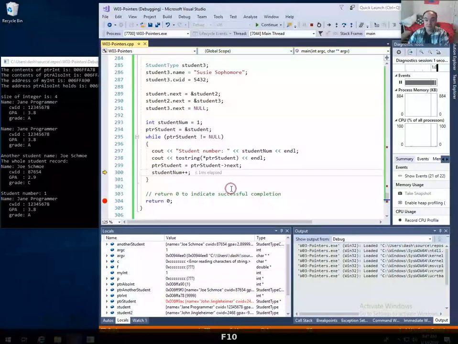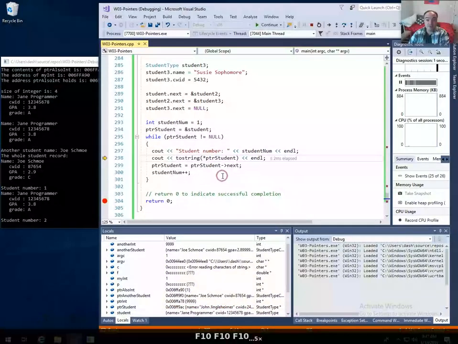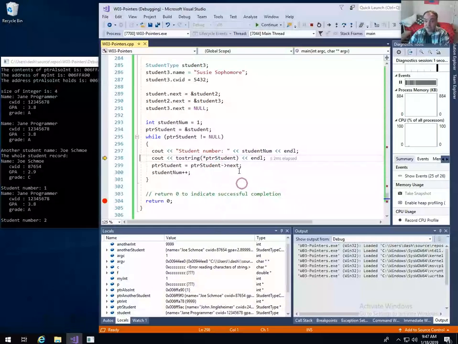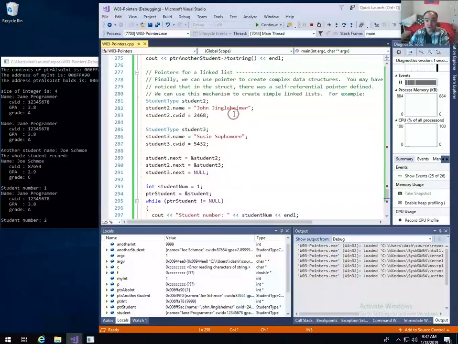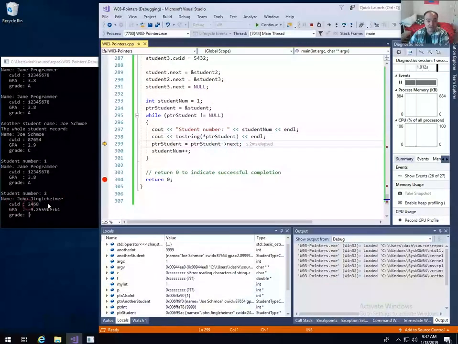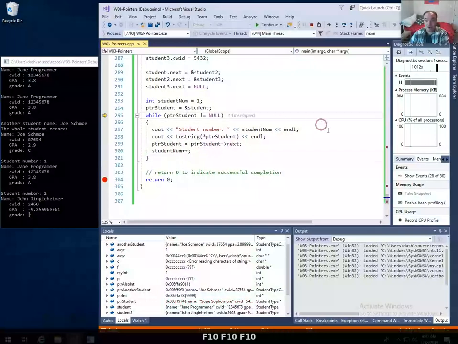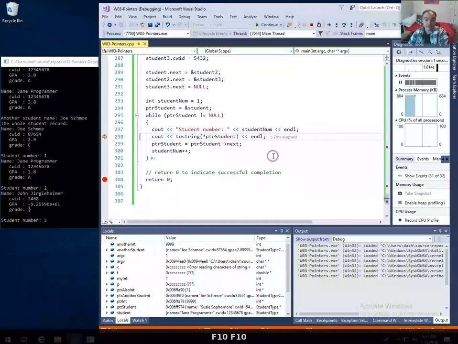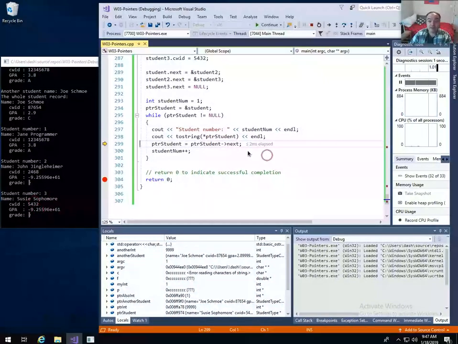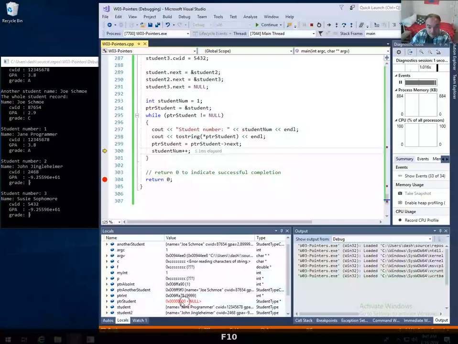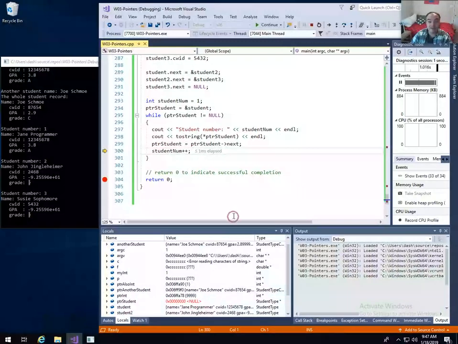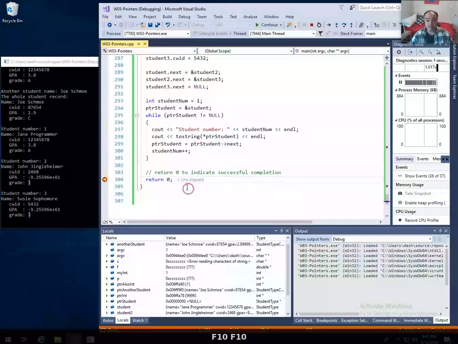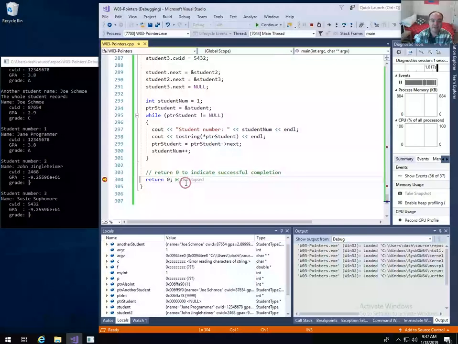And then we increment our student number. So the second time through the while loop, student number is 2, and pointer to student is pointing to student 2, the second student that we gave a name of John Jingleheimer. So when we print it out, we see our second student. And then the third time through the loop, we've pointed it to the third student, so we end up outputting our third student here. Now at this point, we're going to end up assigning null. The third student's next pointer has a null value, so null will get assigned into pointer to student. If we look at pointer to student, we see it has null or zero there when we did this assignment. So that will end the while loop. This is typical for a linked list like this. So we're done with the loop, and we printed out all three students that we had on this linked list that we created by hand here.